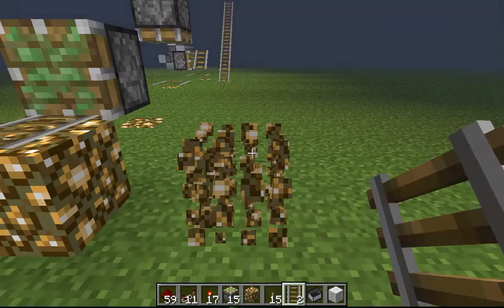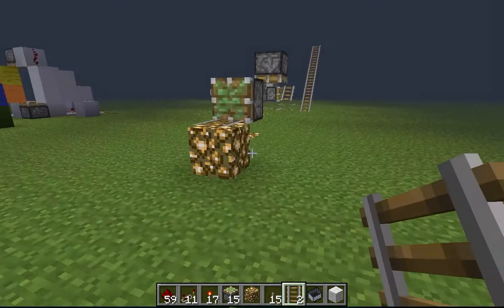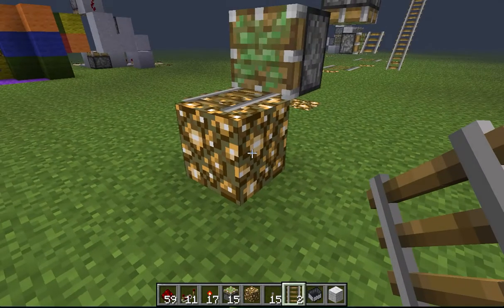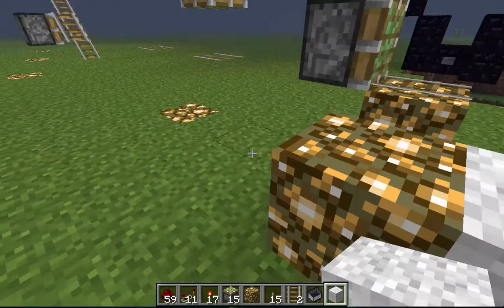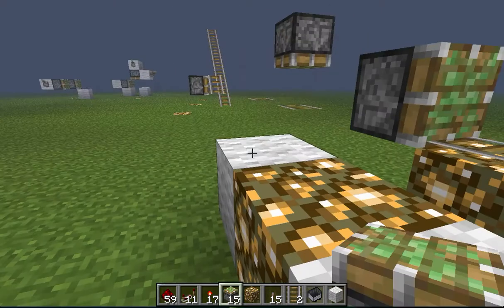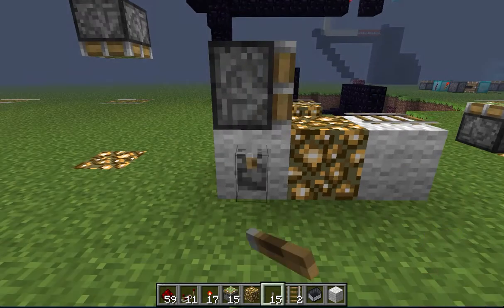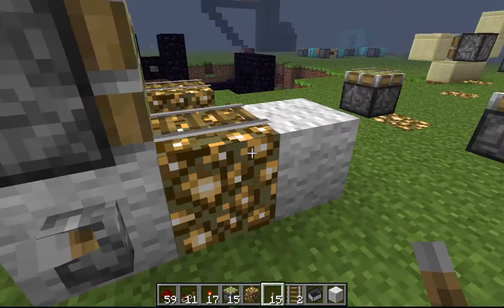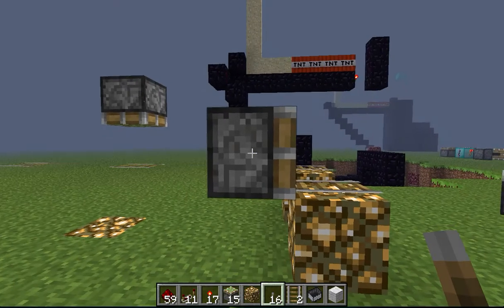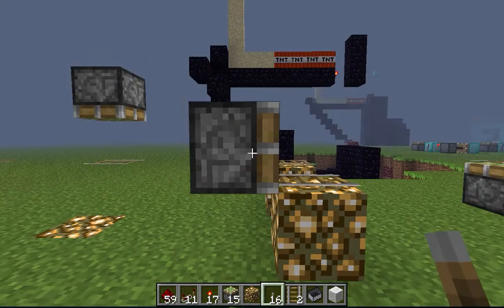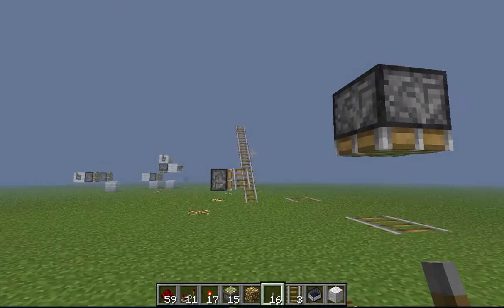Now, over here, we have a rail on top of another illegal block, because you cannot put rails on top of these. This is just demonstrating that you don't have to put the rail over an air block. You can put it over just a regular block. The way I did this is glowstone, wool, piston, rail, and lever. And voila. That's what I had before. Now you can't break the piston because it will cause a block update to the rail.